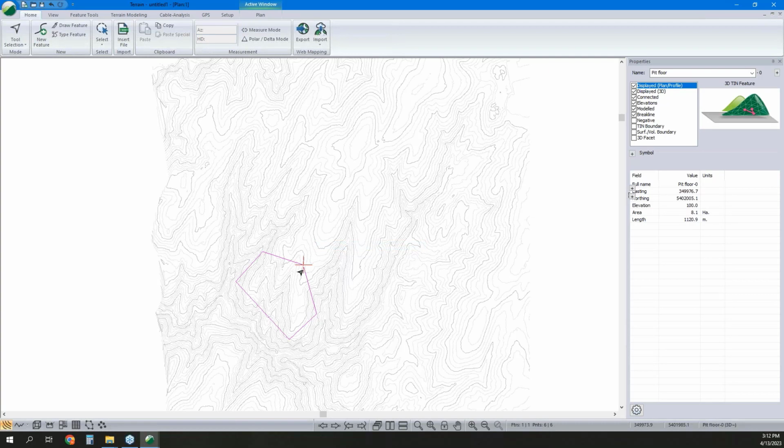And so right now that floor that I've drawn in, I've done it fairly arbitrarily at this point, but there's a direction associated with it. So I can click along here and I can see, well, it's going counterclockwise. So if I want to put cut or fill slopes off to the side of this polygon, I can.